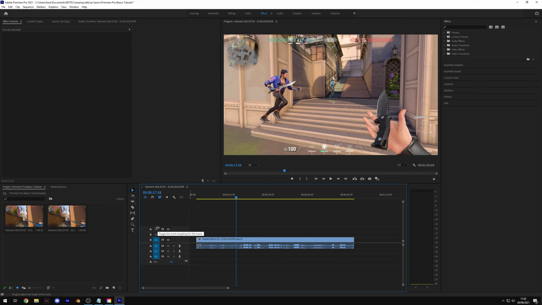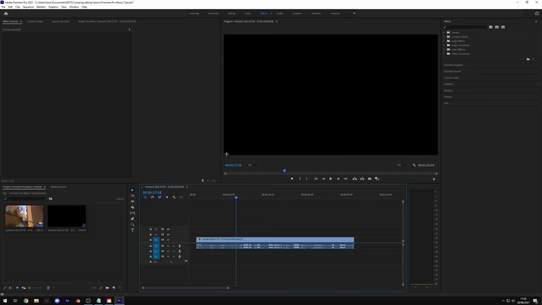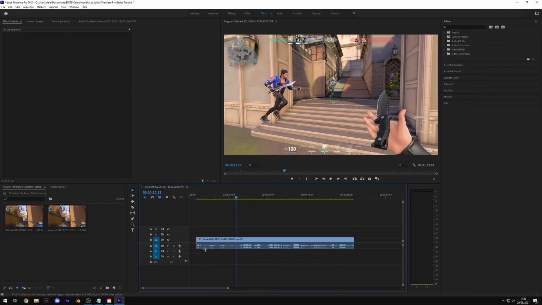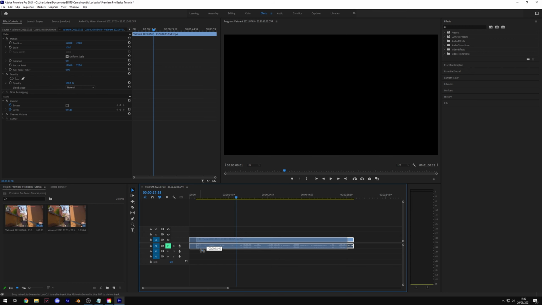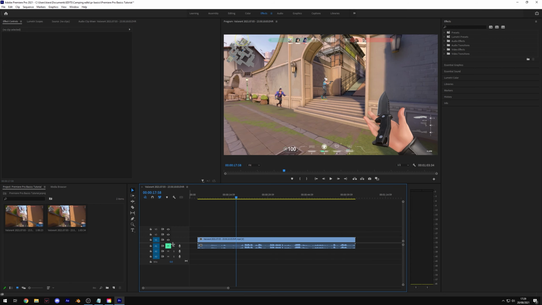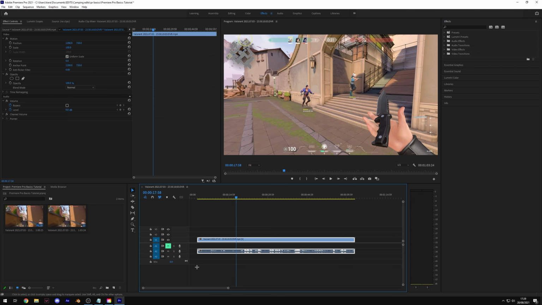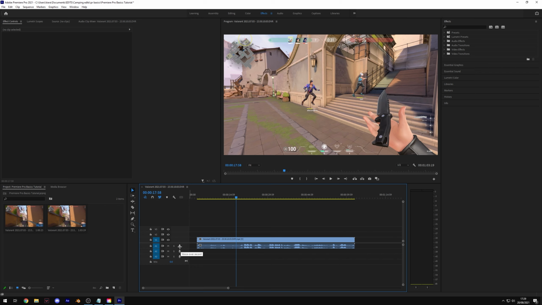Over here on the left hand side, you have the tracks. These eyeballs will toggle whether you can see it or not. So if I click this eyeball, you'll see the clip has now disappeared. So anything on this track will not be visible in the final edit. And you can do the same with audio tracks, except this is M button here, which is the mute track button. So that will then make it so that you can't hear the audio in that track. Of course, if I moved it to another track like this, I can now hear it because it is in this track, which is not muted. There's an option here for voiceover record, which is what I mentioned earlier with having your microphone selected.